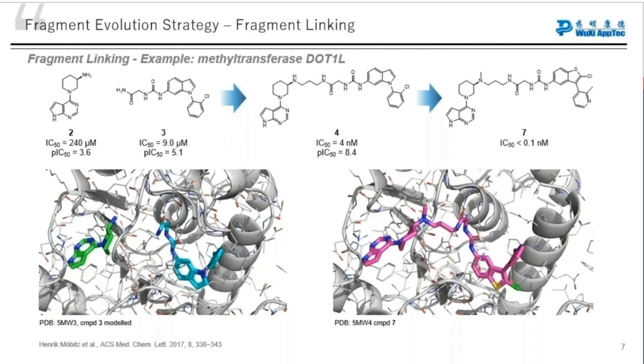Here's an example of fragment linking, for the methyltransferase DOT1L, where 2 hits have been identified in proximity, but at different binding sites. What has been done here is that a linker has been used to link those 2 fragments to generate this compound 4. That compound 4 was then further optimized to generate compound 7, and that compound 7 has been crystallized, and the crystal structure shows that the compound actually adopts the conformation that was assumed and planned before. This technique is very straightforward on the one hand, but also quite a difficult strategy, because it requires a linker technology that usually works just for very flexible linkers, and for that then sometimes gives very flexible molecules, which is not always desired.